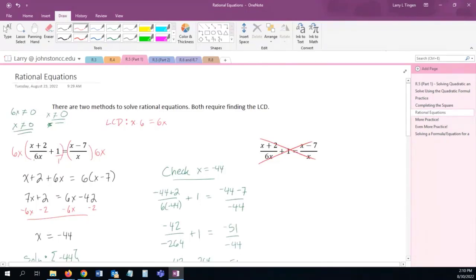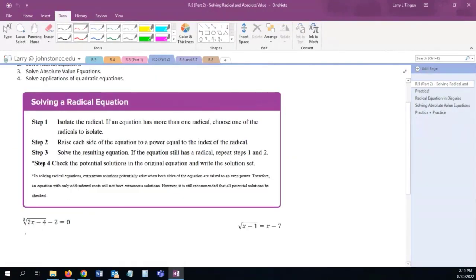Radical equations for x: there's no solving it until x is on the side by itself. Just like that, there's no solving for this x until it is out from under that cubed root. So what's the process? The process is very similar to what we just did. We isolate the radical. We isolated squares that had x within them and then took square roots of both sides. Now we're just doing it the other way around.